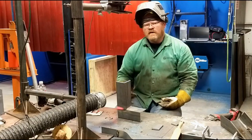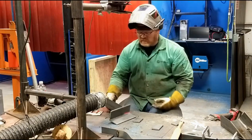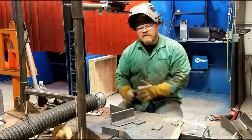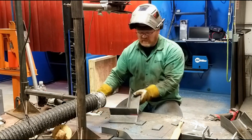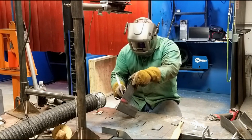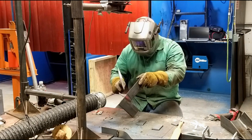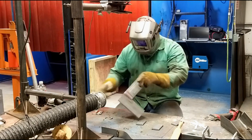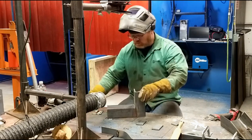Now that's a full penetration weld. There's no need to put another pass on the bottom to cover that up. That's as strong as the angle bar is. I'm just going to put a reinforcing fillet on the inside. Again, there is part number two.